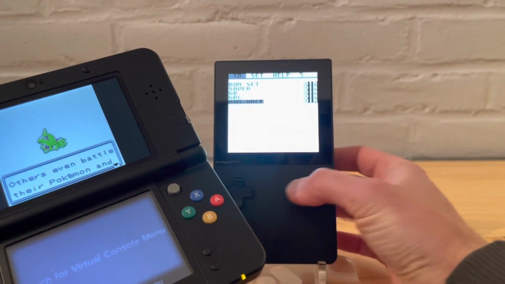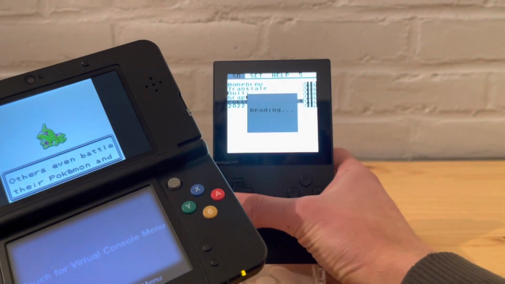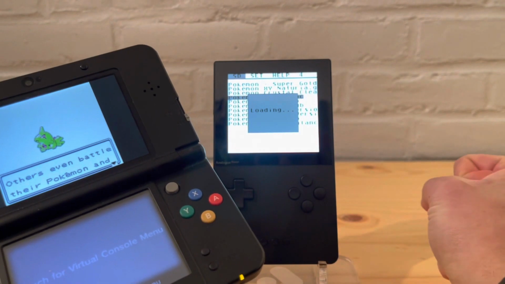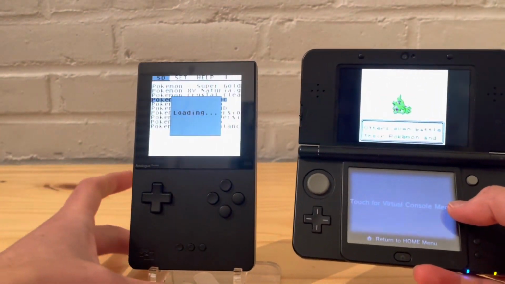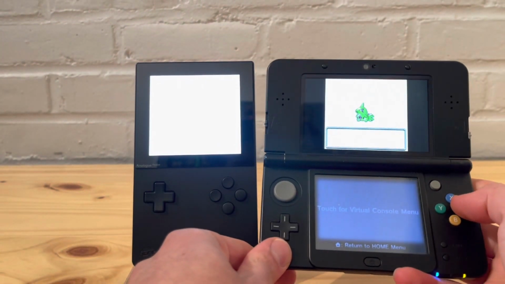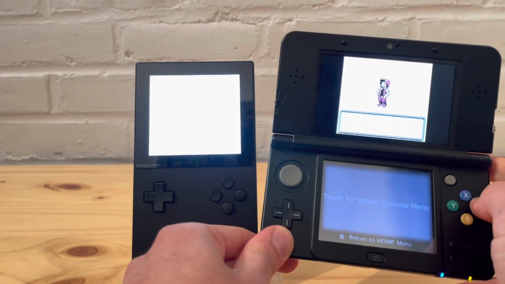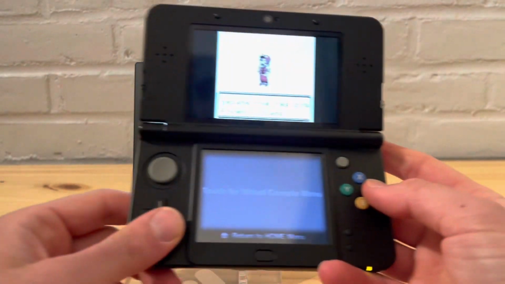3DS. Let's just go real quick to the ROM Hacks section. Let's go to Pokemon ROM Hacks. Prism, there it is. All right. Okay, here you go. Should start up in a second now. Definitely you can see a much bigger screen size difference. But this is definitely a good alternative. If you already have one and you just got to hack it, and you're good to go. Okay.